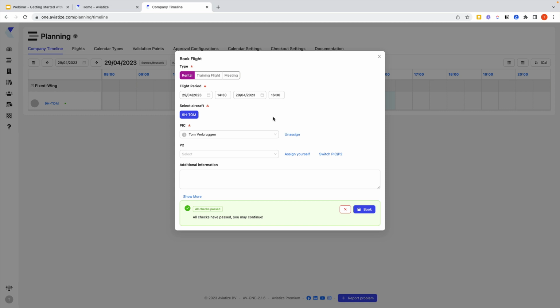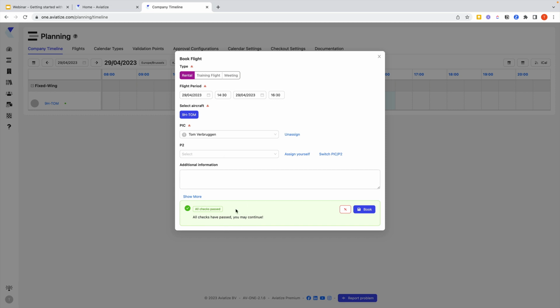Now, what you will see here is that the system is going to check if everything is okay. We didn't put a lot of data in there. But as soon as you put more data in there, documents that are valid, they will be checked automatically here.